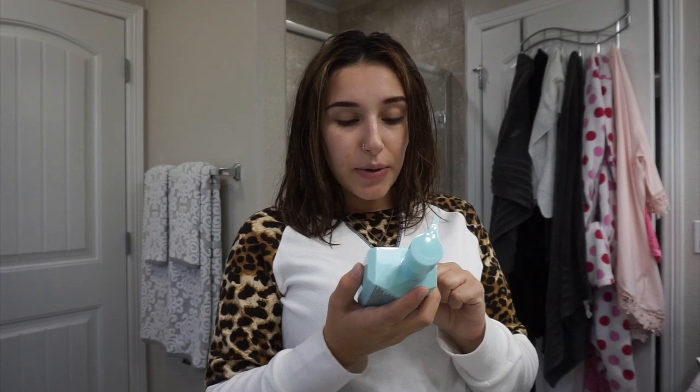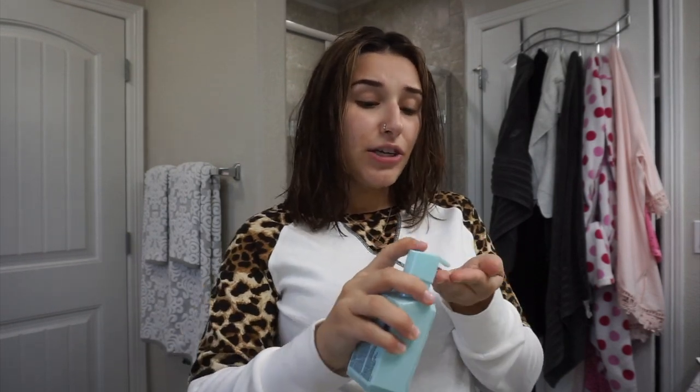I use the purple shampoo probably once a week. And then I also use the Kevin Murphy leave-in repair nourishing leave-in treatment — it looks like this. I actually really like the Kevin Murphy brand. I'm not used to having my hair shorter, but I just basically take it and run it at the ends of my hair, not at the root, just because I don't want my hair to be greasy.